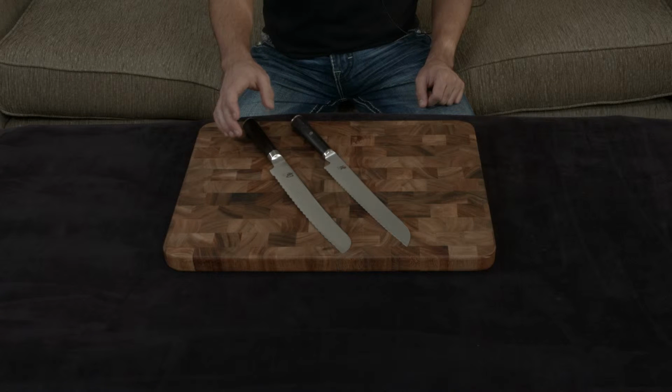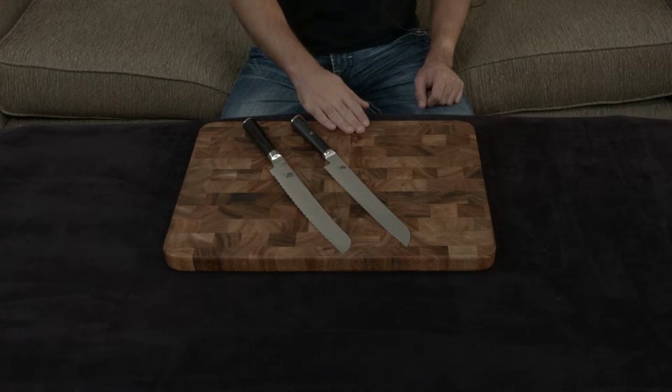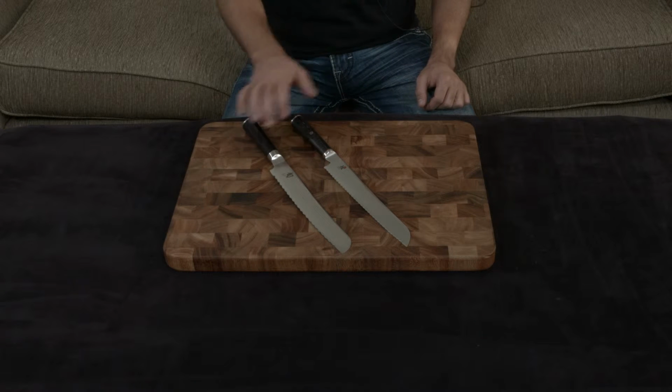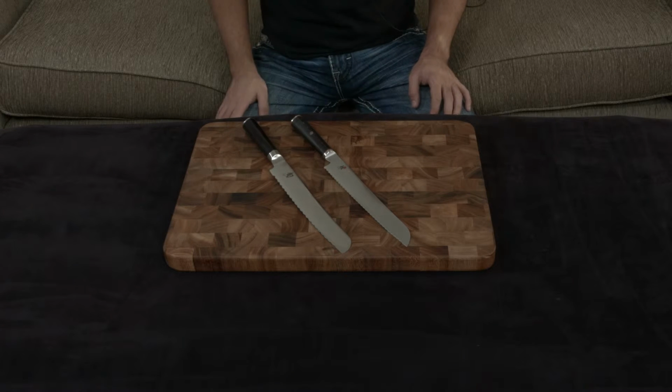The Shun is a very respectable 16-degree angle, while the Kaizen has been hand ground using a 3-step method down to an insanely sharp 9-degree cutting edge, which number one is single digits, but number two, when you're comparing the two knives, it's about 50% thinner of an angle, so it's exponentially sharper of a knife.